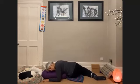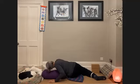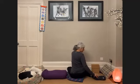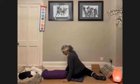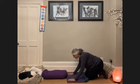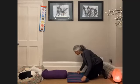So either your right ear will be on the bolster in that sort of double twist, or the left ear will be on the bolster. When you're ready, my friends, press into your hands. Inhale to rise up slowly, walking your hands back towards you, and then counter twist over to the right. And then let's turn back. Come onto our knees. We're going to move into one of the most powerful asanas for getting the fire burning, which is dragon.